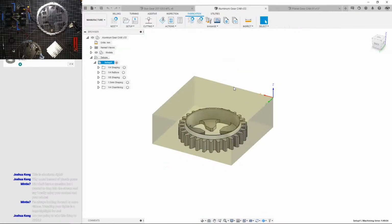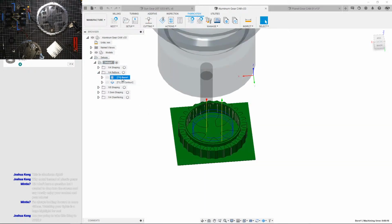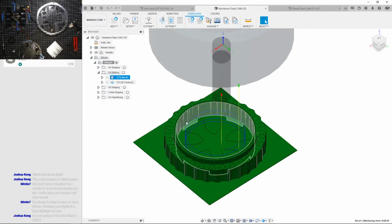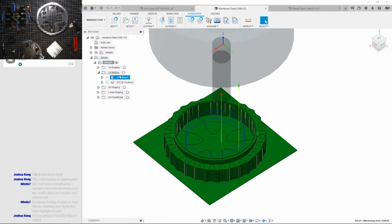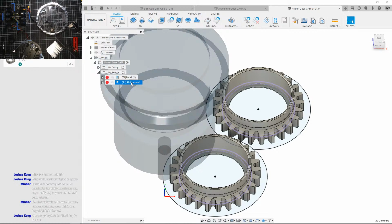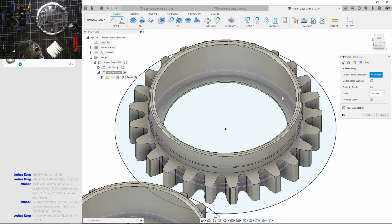Okay, if I go back to the old CAM for Roomba's gear, let's see, I was slowly boring out the inside of this thing till it had the perfect size for press fitting the motor. So I'll probably add that as well. I'm not gonna do contours on that actually. Okay, I'm gonna copy this whole folder and just paste it in here. Okay, I'm not gonna use that. I'll delete that. And then we need to contour to this.